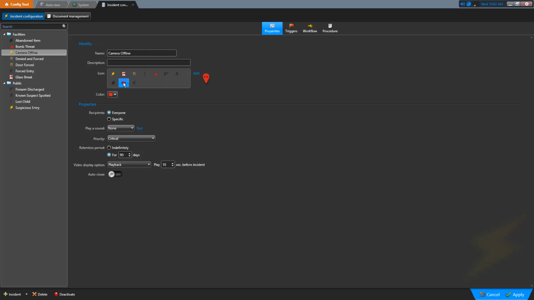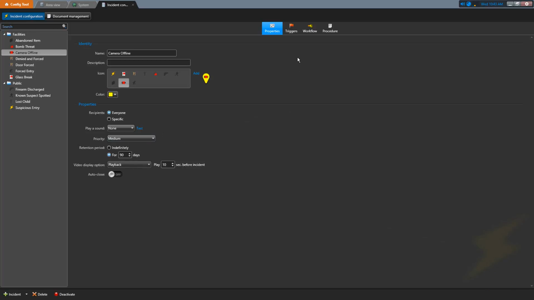We're going to pick a custom icon for it, and of course I've got red in that icon, so this is really not a good color to use for the actual pin itself. So there we've got our little camera with the X over it, and I'm going to apply that. Now, depending on the severity of having that camera offline, we might want to change the priority. In my organization, it should be looked into right away, but it's not super critical, so we're just going to put it at medium.